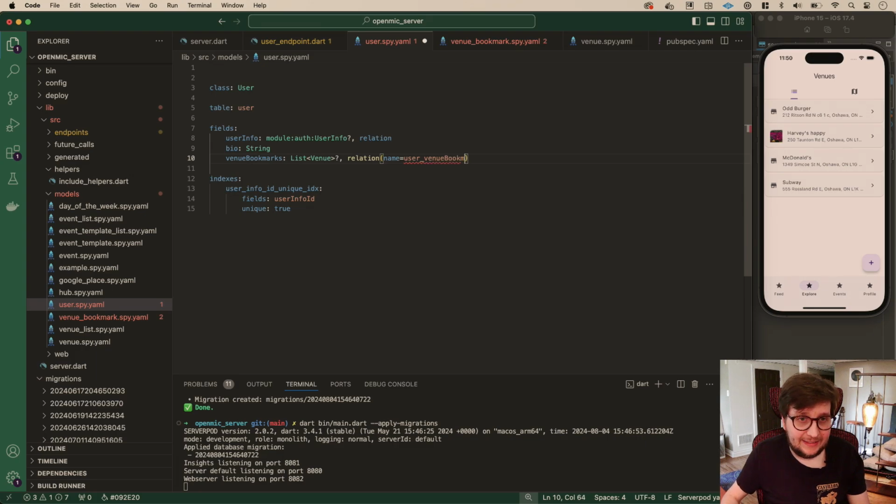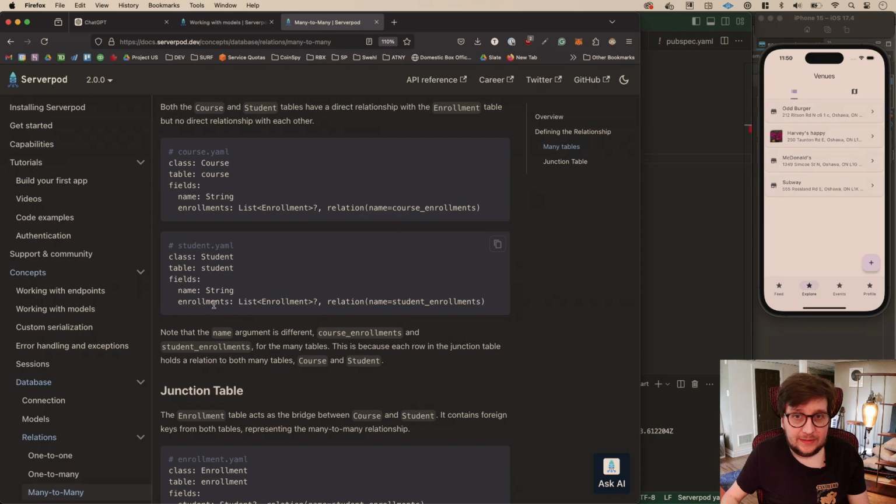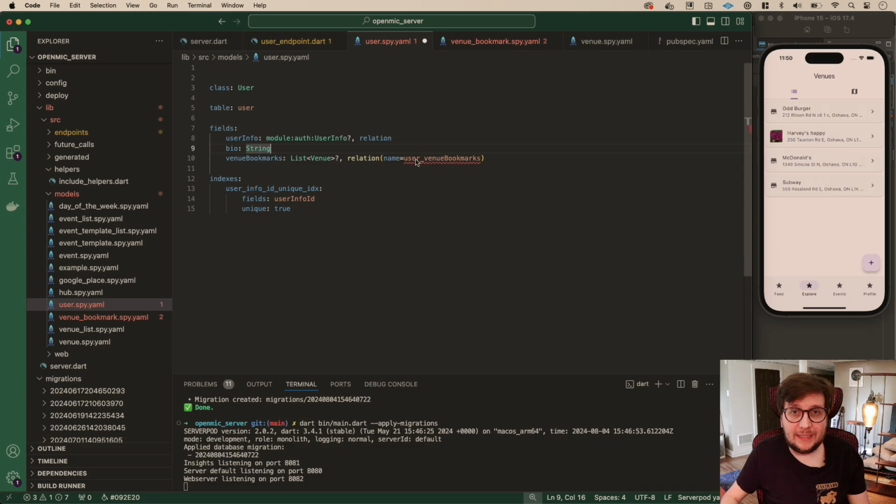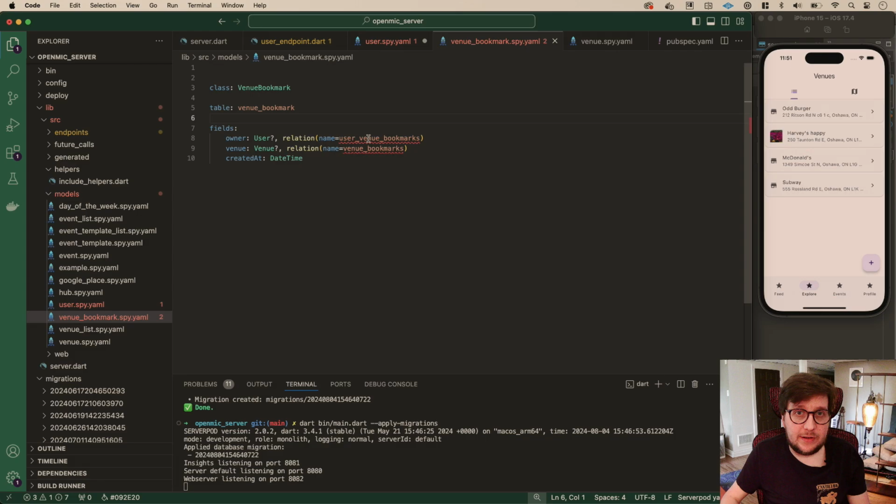Do we do it like that? I think we actually will. Kind of seems weird, but this is the first model, this is the second model, and we're splitting it with this. So this would be user venue bookmarks like that. Yes. And then this would actually be venue.